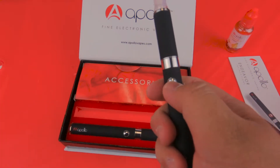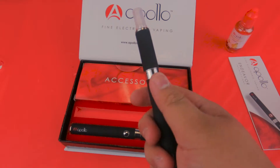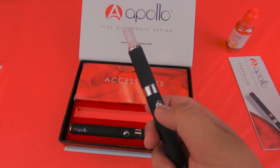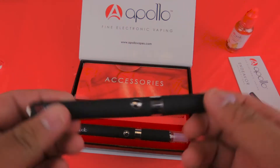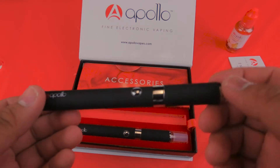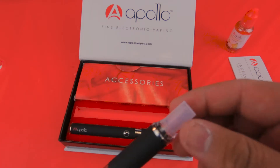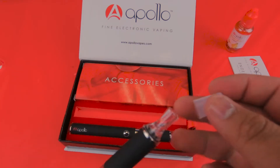You can turn on the device by clicking five times. You're going to get the color that comes on, and from now on when you press, it's going to vape the mod. Click five times again and it's going to flash at you — that means it's locked. So if you're going to throw it into your purse, backpack, or pocket and you don't want it to accidentally go off, click it five times to send it into lock mode. This up here is just a mouth tip cover to keep everything clean — take that off and you can vape directly from here.